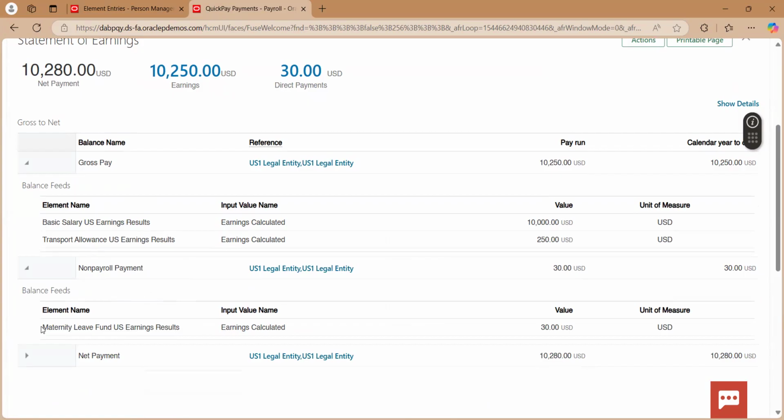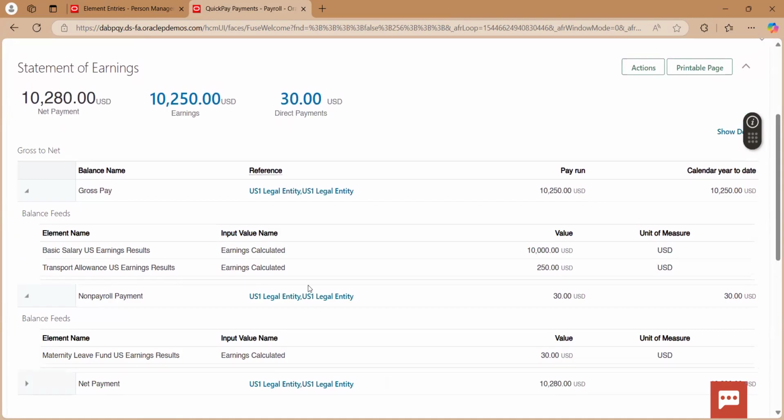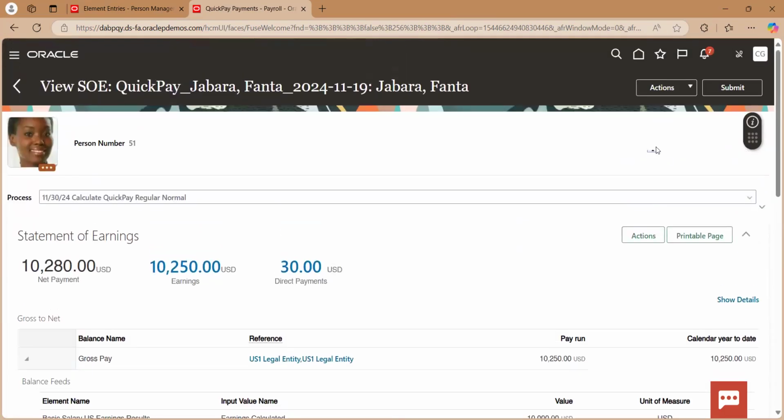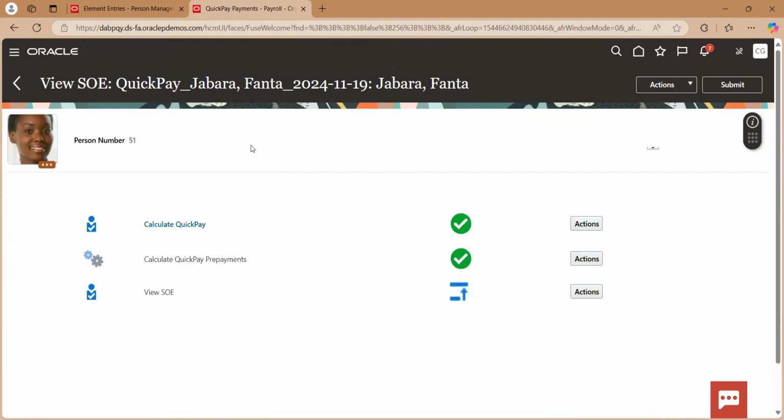So I want to apply a condition where if the person is on maternity leave, then this transport allowance US earning should not be included. So let me go up actions and let me delete this. So we can again use this person for running the payroll.